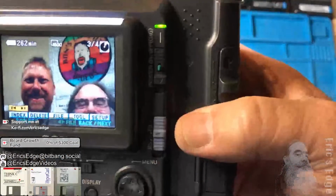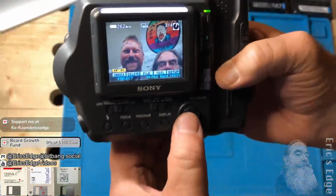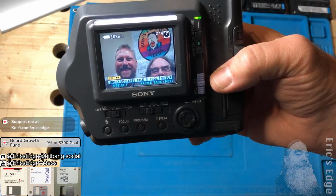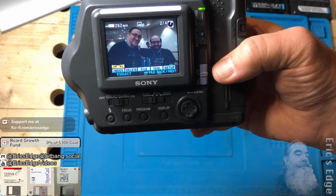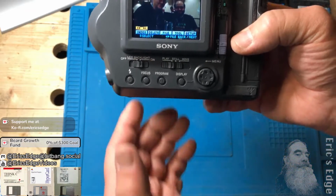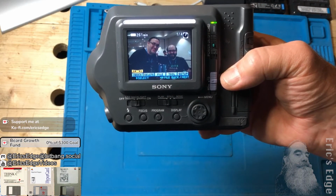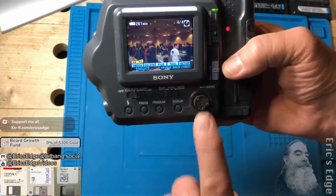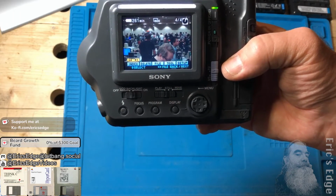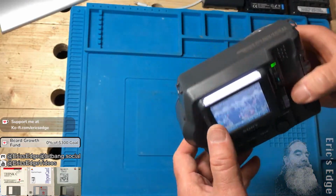There's a really bad picture of Ron and I where I'm trying to do a selfie and I can't point the camera right. I got Ron's face in there. And there is Steve, and I forget who the other gentleman was. More of the crowd. And we're back to the first one. So I did all these in raw mode.